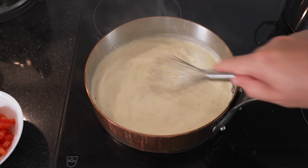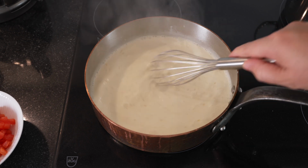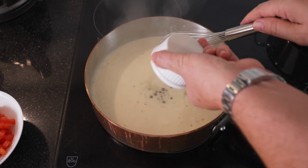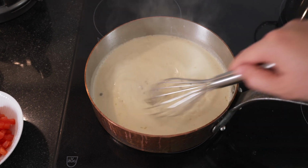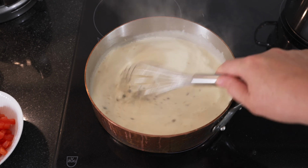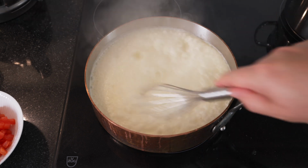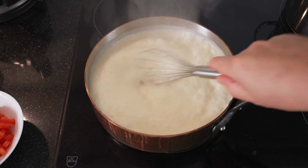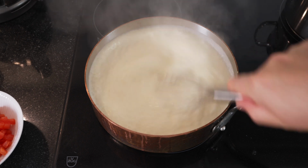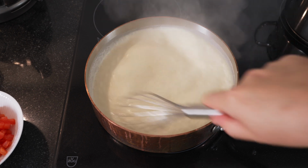And now, depending on if you want a lot of heat or little heat, you can add your green peppers. I quite like the heat, so we'll add them. And the longer they stay in the sauce, the more heat you get in the sauce. And you can see now, this is the point you need to be here for. But just keep whisking, adding cold air, and like that it's not going to boil over.